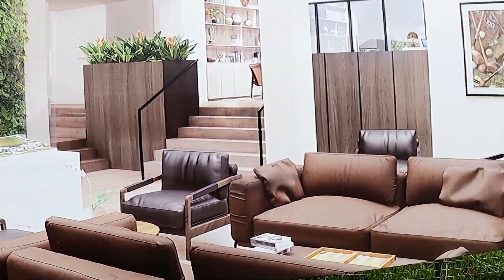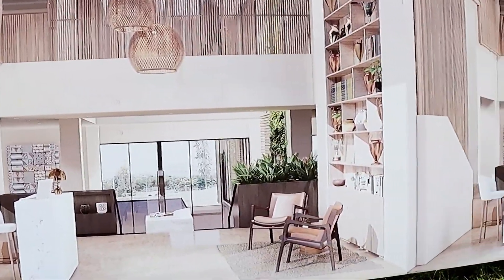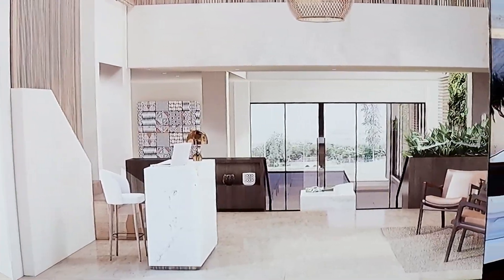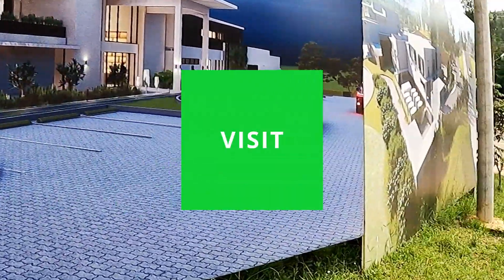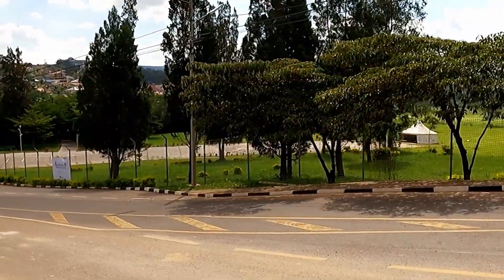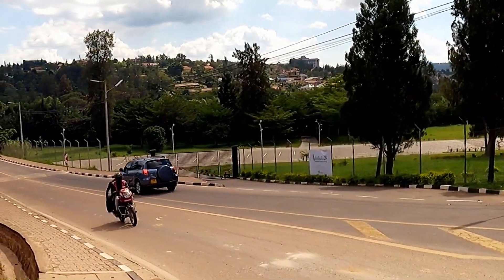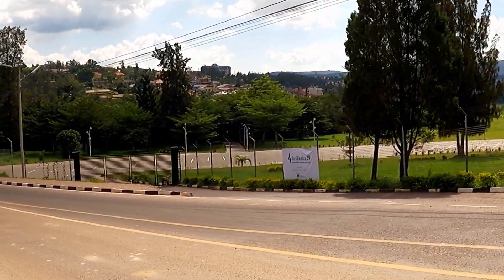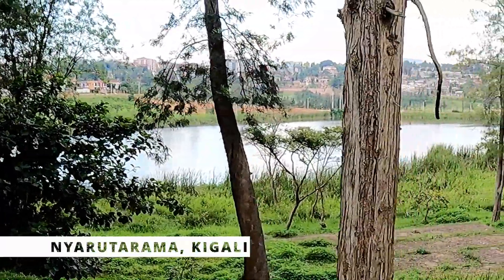Blessings, everyone. Welcome back. So in this video, I'm going to be taking you on a very scenic walk on the Kigali golf course. As you can see here, there are a number of housing developments that are currently under construction. I'm going to take you on a brief walk through this area so you can get to see some of the markups that they've done, and I will visit a few websites and show you some possibilities if you're interested in purchasing one of the properties here.